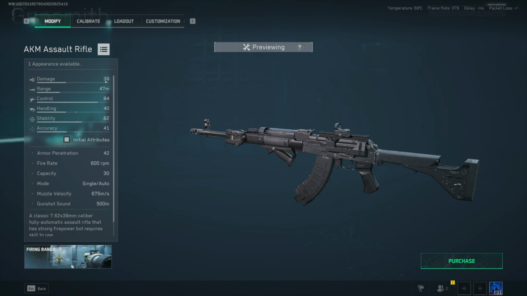So damage 39. If you play the game a lot, you'll know that that's a very high number for an assault rifle. That's why I say this gun is super powerful, even against purple tier armor or even gold tier armor with purple ammo. You'll still be able to get the most out of your gun and still be able to absolutely shred and destroy enemies. Definitely do not take that lightly, especially with this build.